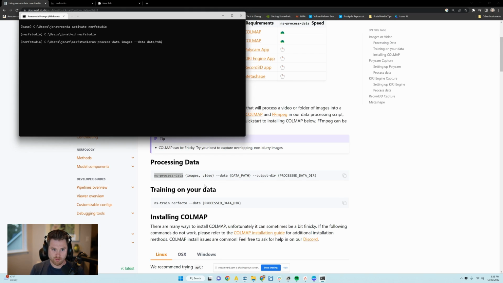And then I had put all those images in a source folder. So I'm just kind of saying, okay, so the data is in this folder, and then I need an output directory, --output-dir. And then there, I'm just going to put it again in that same Tacoma Dome subfolder I made, T-Dome, like that. I'm not actually going to run this, but what this will do is start the processing of this data using COLMAP. So just, that's what you do. Nothing special here. I'm not going to kick it off, it's already been done.